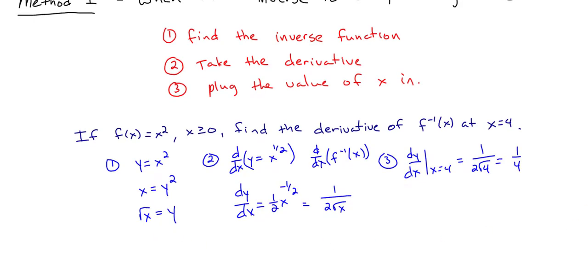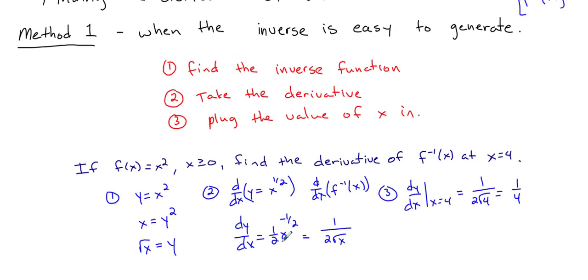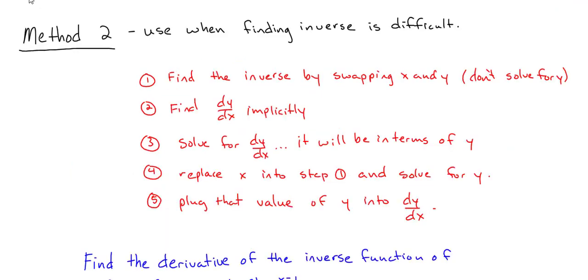Questions on that? Okay, this method always works, right? It's kind of the muscle your way through it. It always works, and it's going to be good for easy to generate inverses. But we know calculus is not always easy, so we have method 2. The first slide from method 2 is going to be like the first problem, a little more intense, but after that we streamline it a bit.